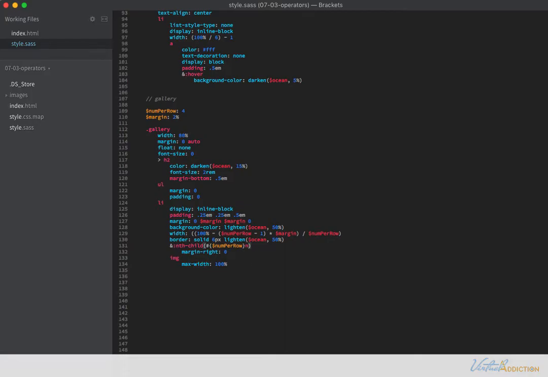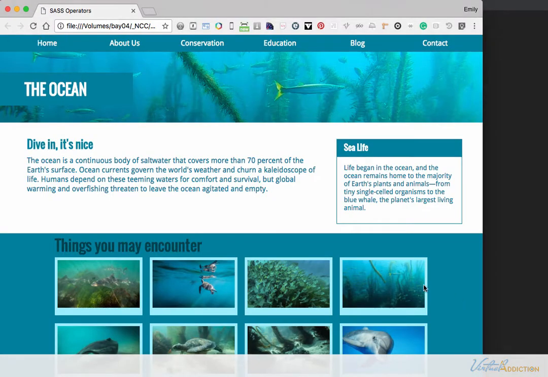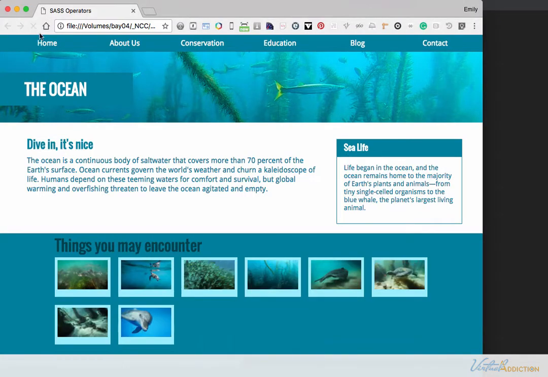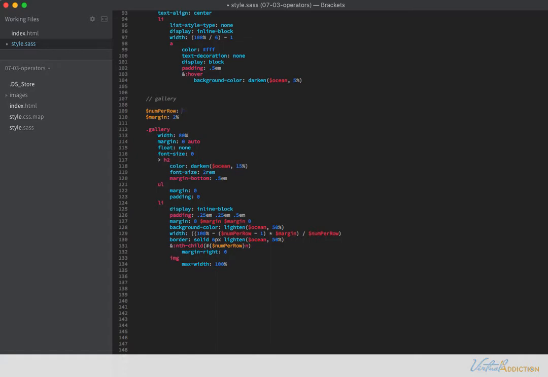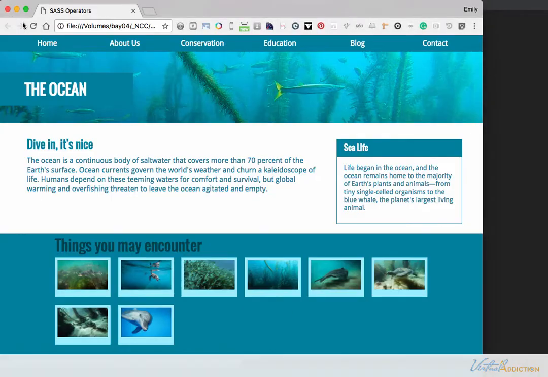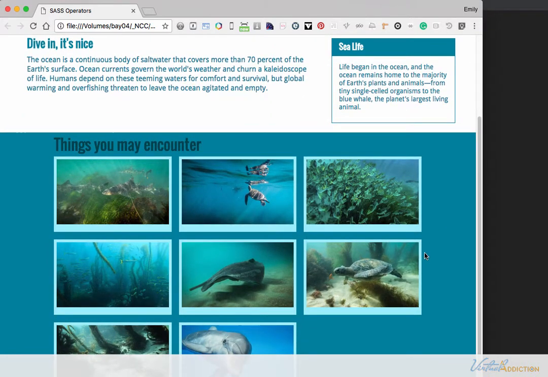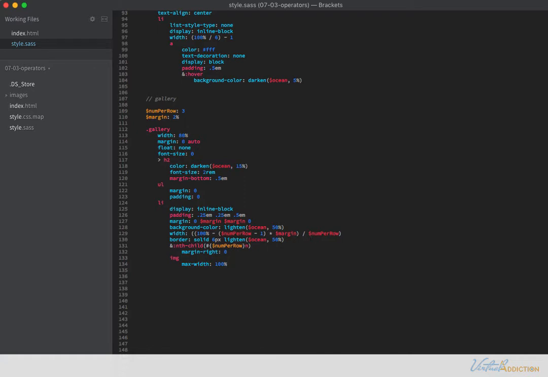If we save our page and we look in the browser, we're going to see that nothing has changed. But if I change the number of rows here, so if I make this 6 and we save and we refresh, you can now see that the numbers per row changes to 6. And I could change this to 3 or 2 or any value, and my page is simply going to update, and all of my CSS with the margins on the rights is going to work because I performed some math calculations. So you can see just by adding these variables, this becomes much more flexible.